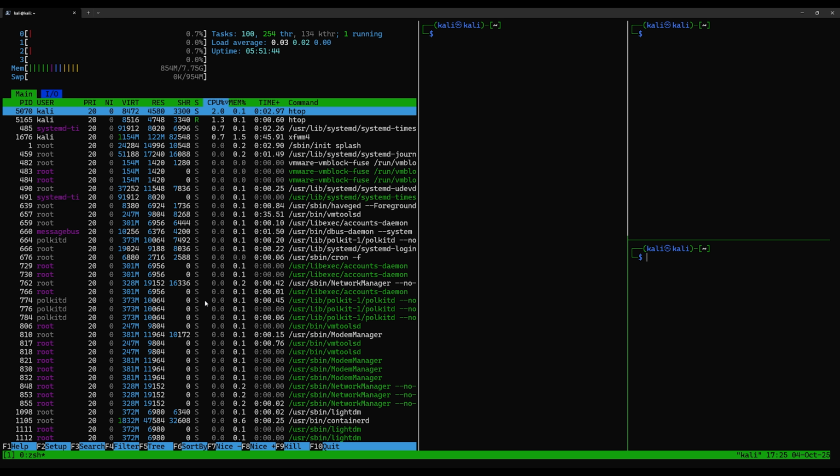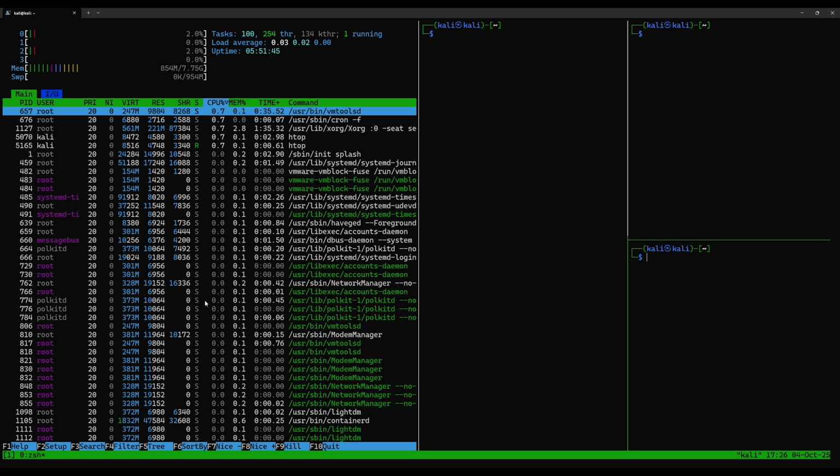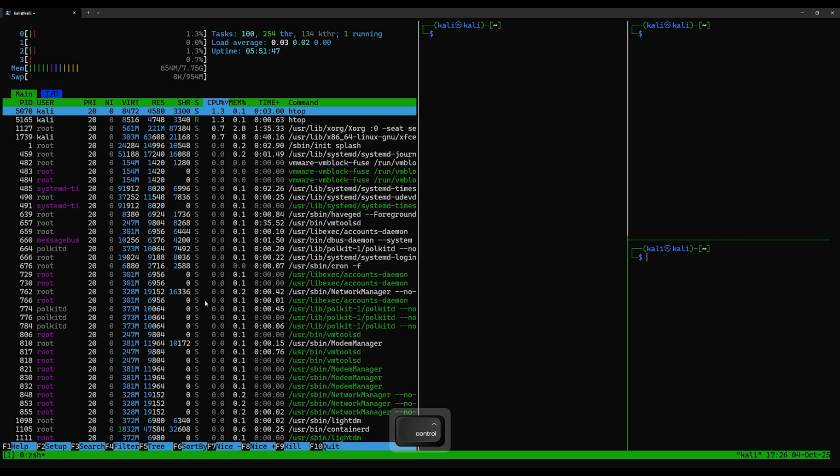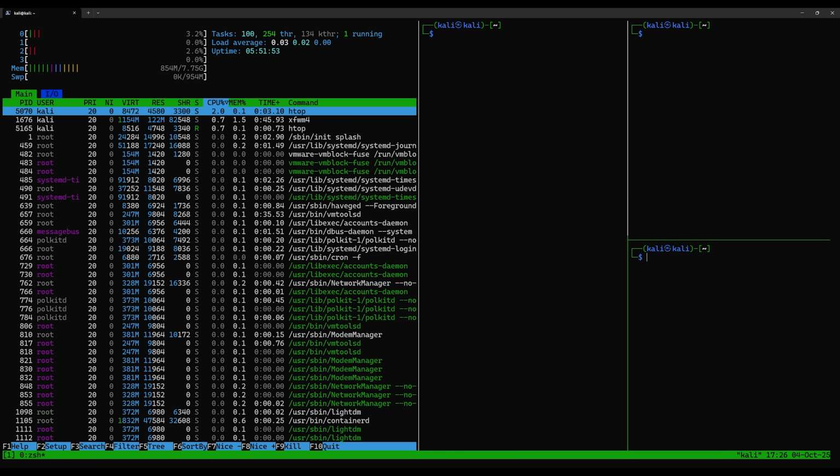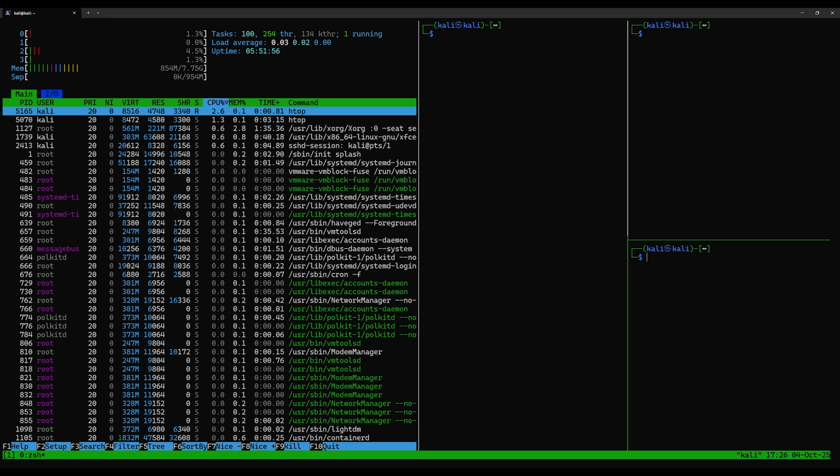So if I wanted to navigate between these panes, you can simply utilize your arrow keys. Just to say, if I wanted to navigate up, I can simply hit Ctrl B and the up arrow key, or down, use Ctrl B and the down arrow key, and so on and so forth. Now there's another method to navigate between panes.